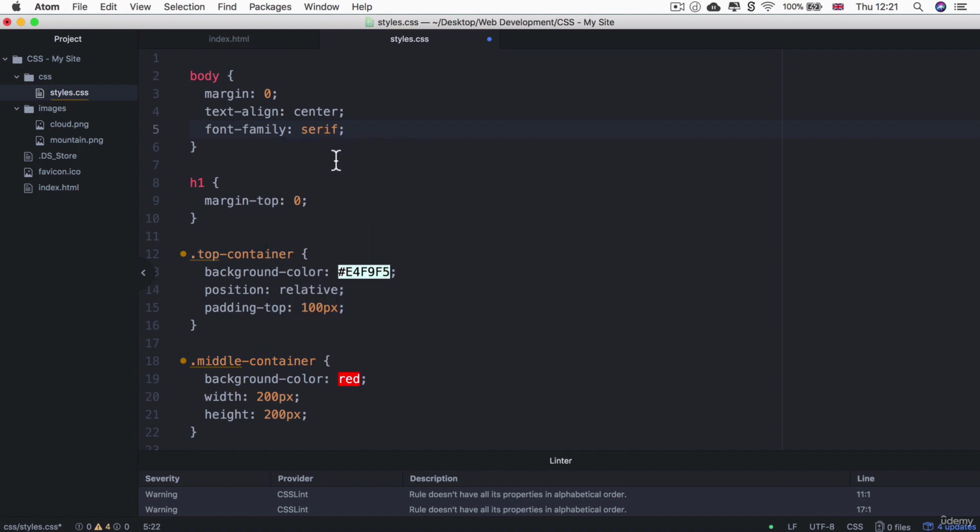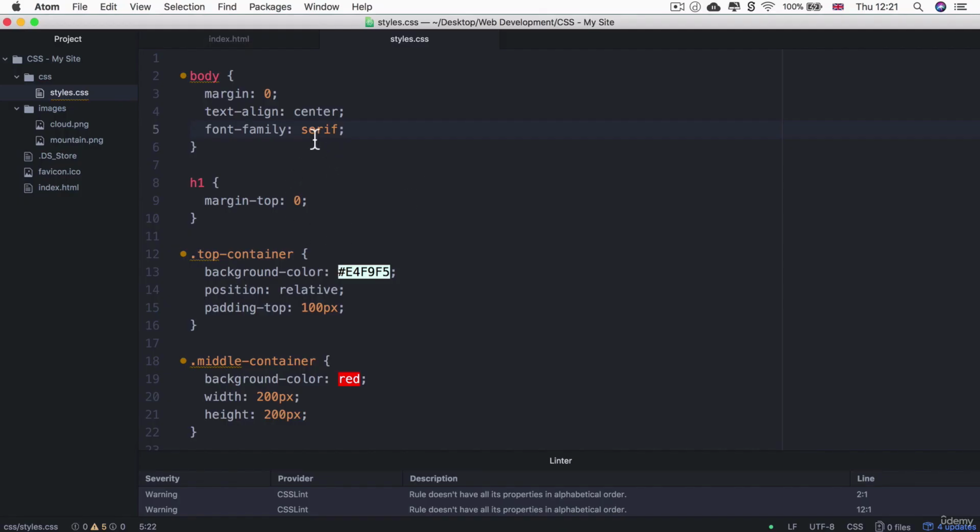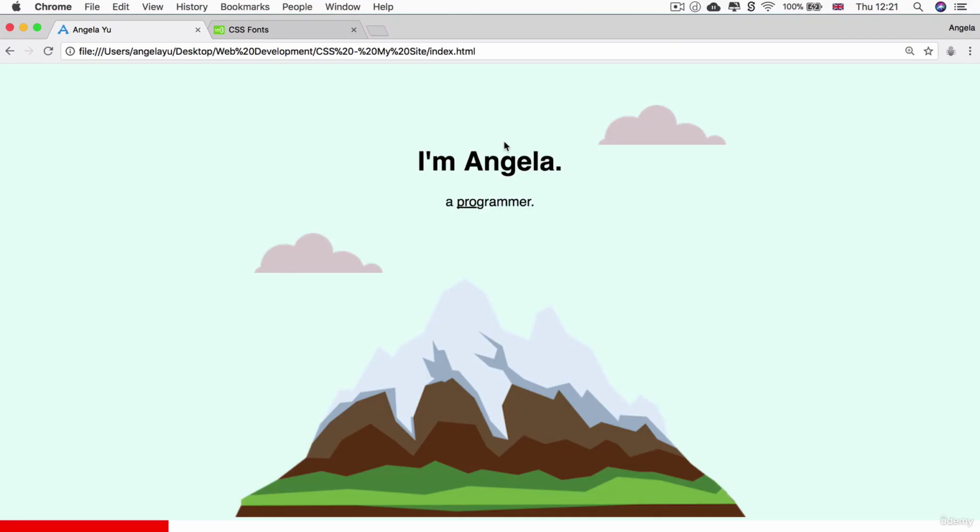So let's first define a font family of serif, and let's head back over to our website and hit refresh. You'll notice that nothing happens. By default, we already have a serif family. You can see that at the end of the I's, we've already got these little feet. Now, if we change that to sans serif, however, we will get a noticeable change. Those little feet, or those little serifs, now disappear and we have a different style. Now, for most browsers, the default serif is the Times font and the default sans serif is Arial. And this is the Arial font.